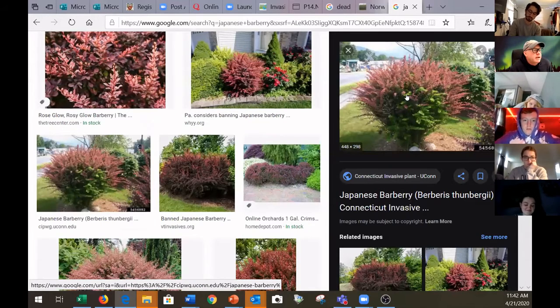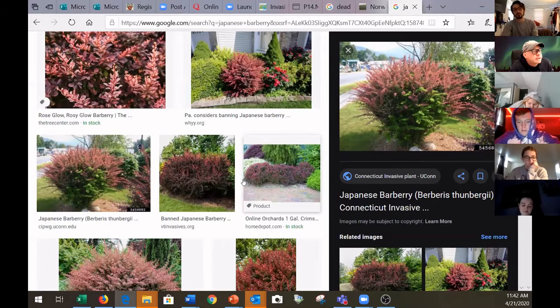Right, so this one's kind of out of hand. A lot of people trim these back. I mean, you almost have to, or as they grow, they will keep growing, but they'll break apart if you allow them to grow too much. A lot of the Japanese barberry you see out there in the growing season, they have maroon foliage. Not all of them, but many of them.